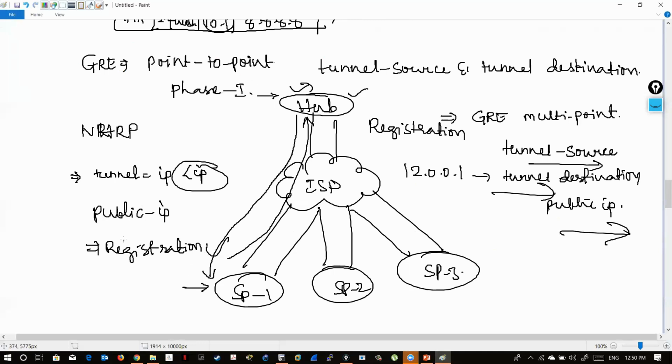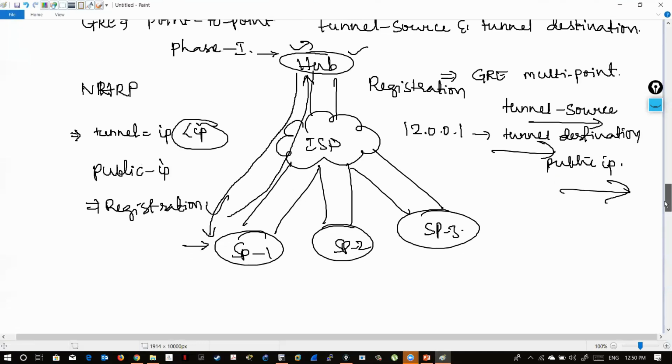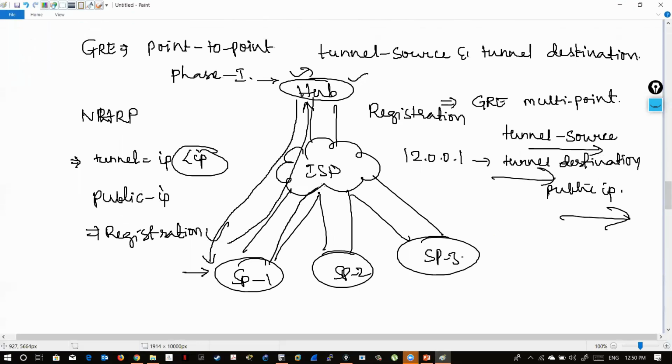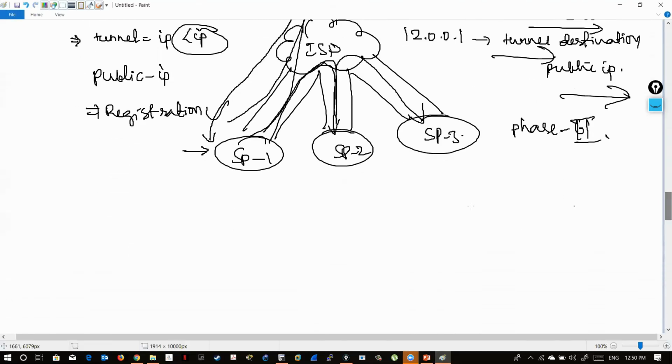Now phase 2. In this phase 1, spoke 1 cannot communicate with spoke 2. It can only communicate with the hub. If you want connectivity between spoke 1 and spoke 2, then we need to form a phase 2 GRE tunnel. In the phase 2 GRE tunnel, even the spokes will have a multi-point GRE tunnel.